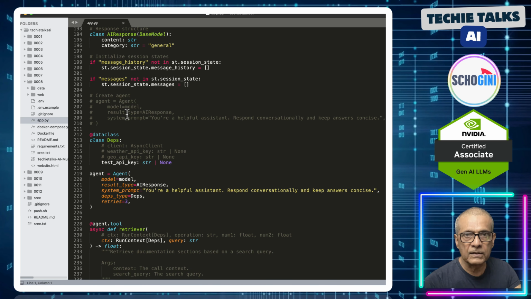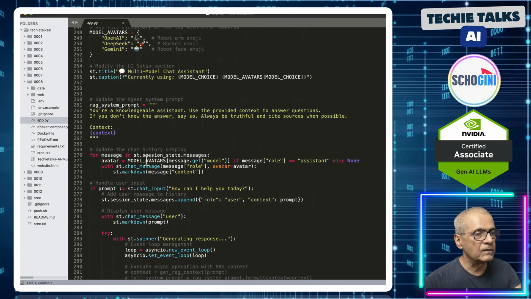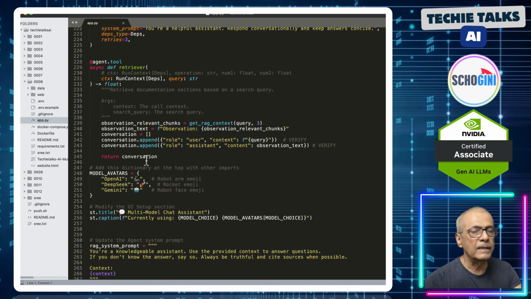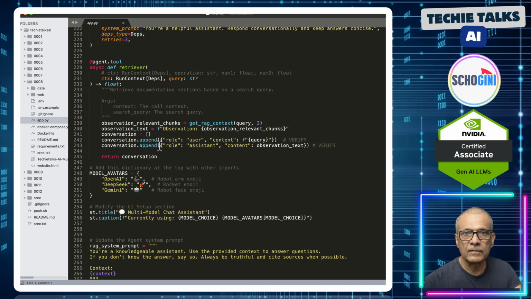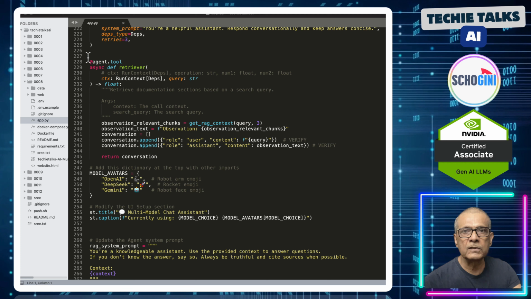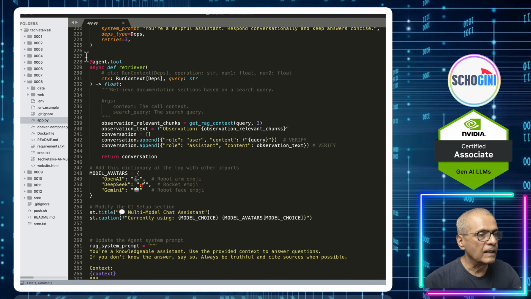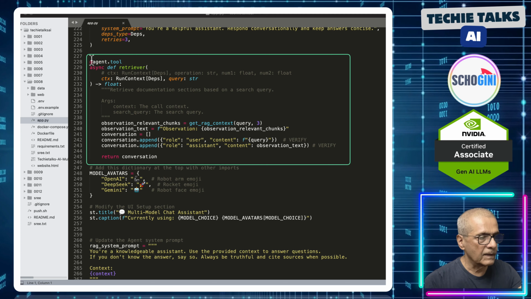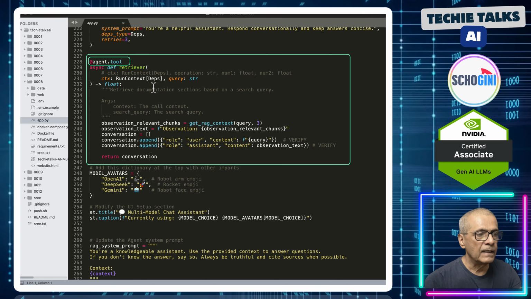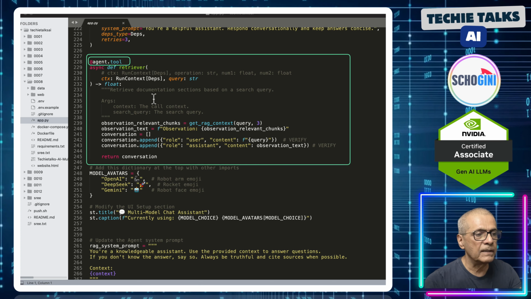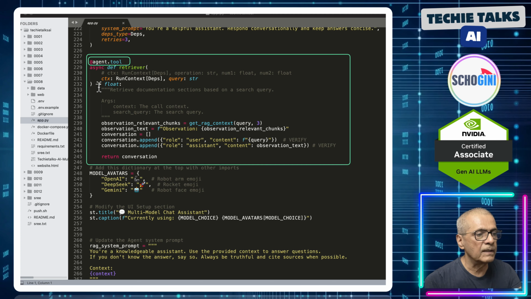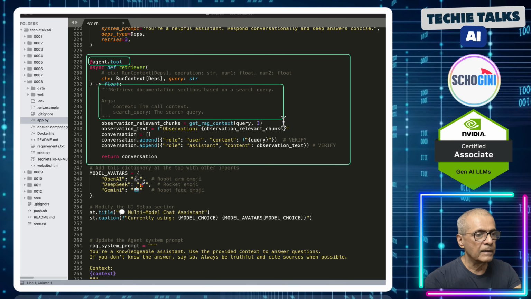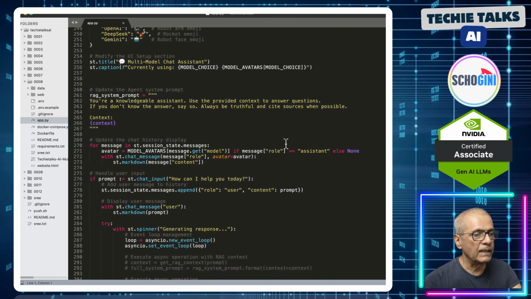Chunking and embedding and vector store, there is no change. It is exactly like before. But only thing is, we are adding a retriever tool. So previous video we saw how we can call a retriever function. In this one, we are not calling the retriever function. We are adding this agent.tool decorator, so that agent will make use of this retriever whenever it needs to retrieve local information. And this is important. Here we are providing the doc string explaining what this function is meant to be doing. Clear? That is all. You don't need to make any other change.